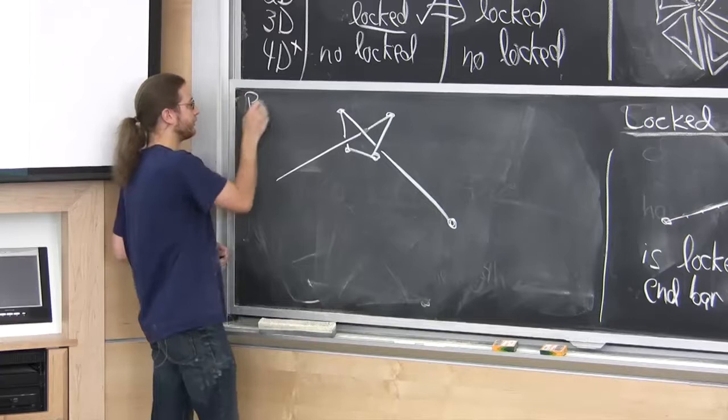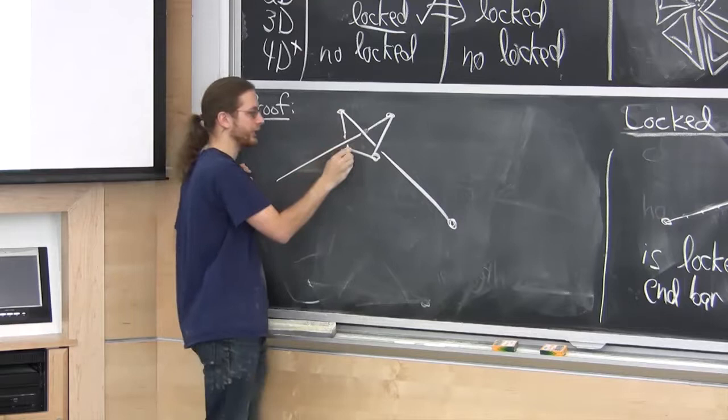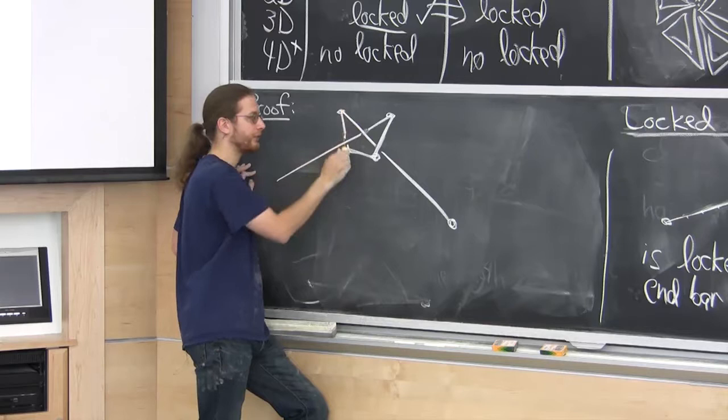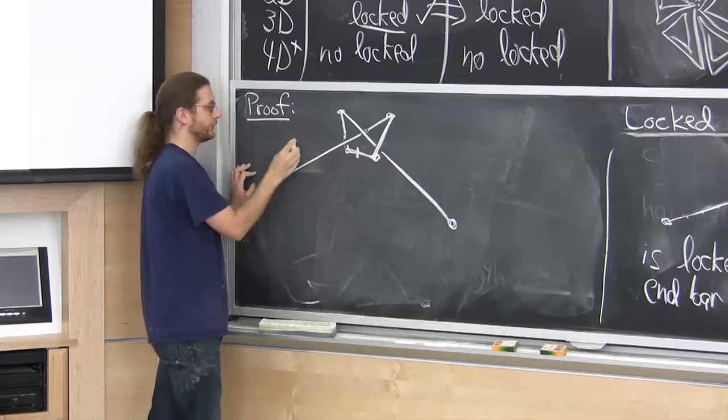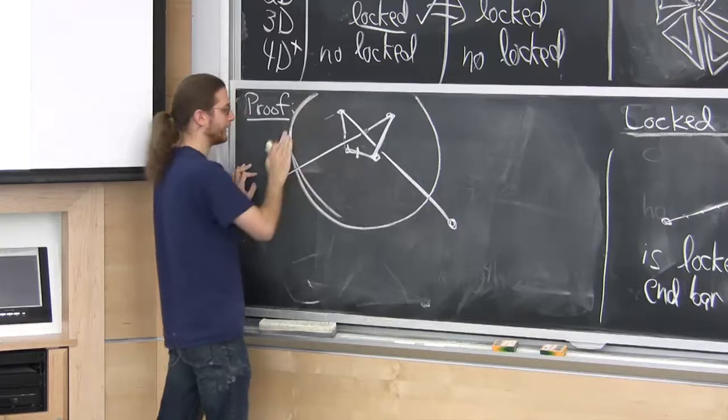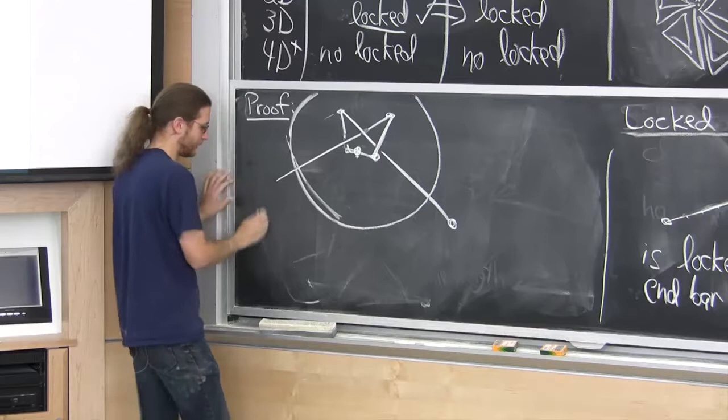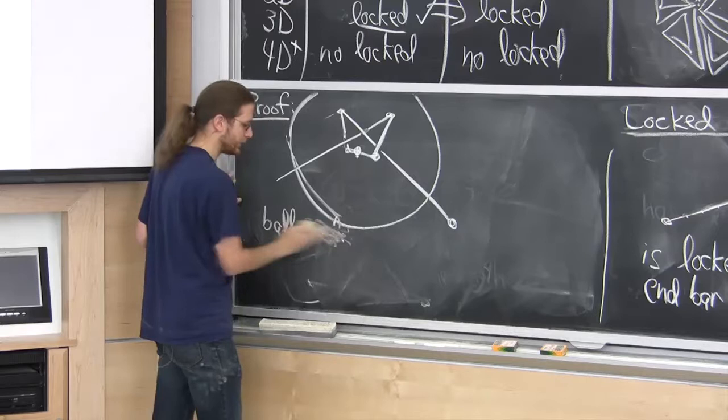I'm going to draw, so there are these three edges. They have various lengths, who knows. But add up the lengths, divide by 2, and measure out that far. So I'm going to call that the midpoint of those three segments. I want to center a ball here. It's going to look something like that. It's a 3D ball, centered there. So it's a ball with radius, or actually diameter, equal to the sum of the middle bars.